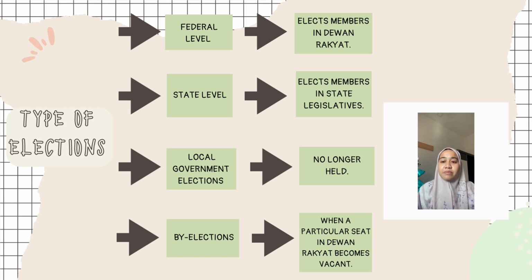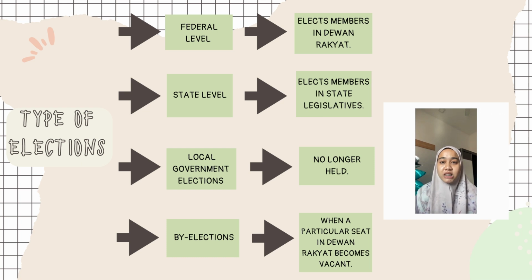Since independence, parliamentary elections have been won most often by Barisan Nasional, a coalition of 14 parties. The 1969 election saw the first time the alliance failed to achieve a two-thirds majority in parliament, which happened again in 2008 and 2013. In the 2018 general election, the Pakatan Harapan coalition defeated the Barisan Nasional at the federal level for the first time in history.